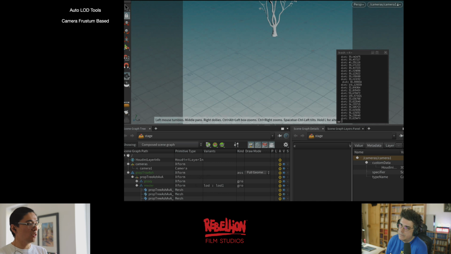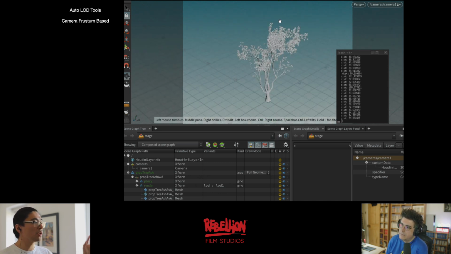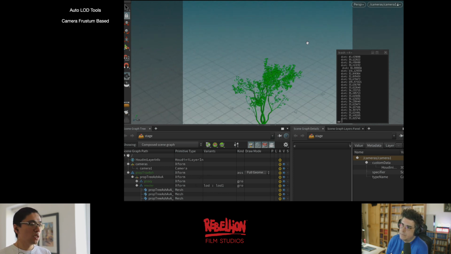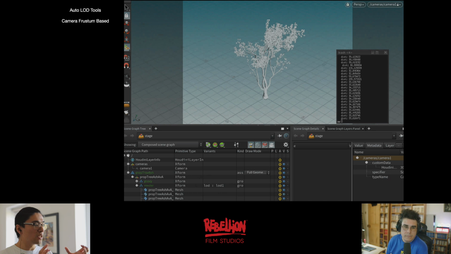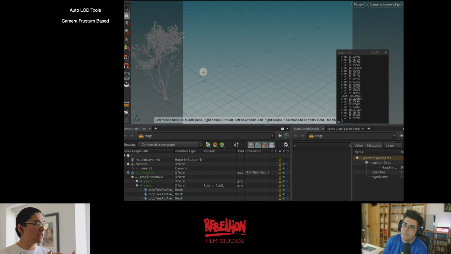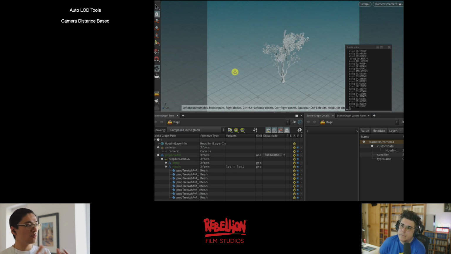So you could have even further optimization, saying, okay, if the tree is outside the camera frustum, I'm going to delete it. The reason we are not deleting it is because in some of the shots, they contribute to the lighting, the bounce light or casting a shadow into the environment. So we have to keep them to be able to simulate that real environment. But they don't have to be at the highest LOD. They can be a lower LOD. That's why we're doing it.